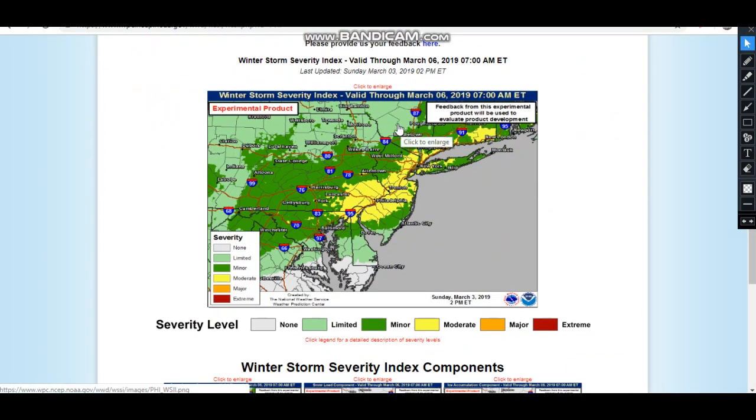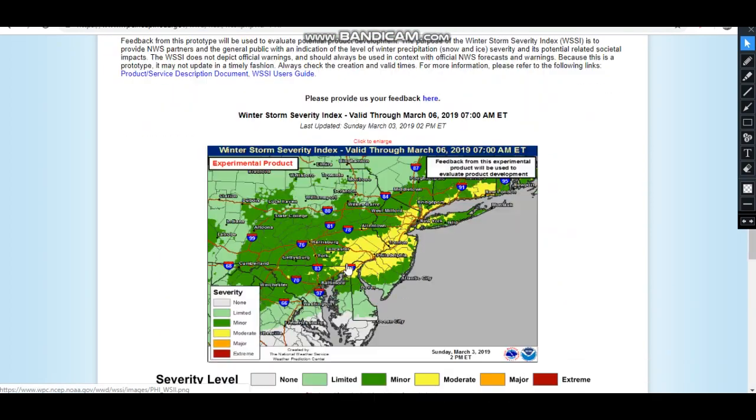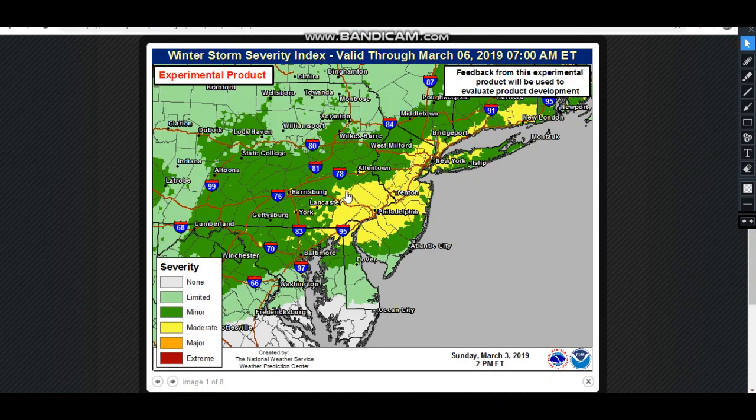Okay, not much in the way of snow there either. And I just learned what snow load means, so I'm going to tell you what that means in just a minute. But first, the Winter Storm Severity Index. Ever since I found this tool, I've been in love with it. Okay, not literally, but it's a very neat tool. So basically, I'm going to tell you what the graphic means, all these colors. Anywhere in this yellow shading, Philadelphia, Trenton, Wilmington, Delaware, New York, you're right back and forth. I think you're actually in minor, but we'll put you in moderate for now. So basically from eastern Connecticut down to extreme northeastern Maryland, you are in that area of moderate.